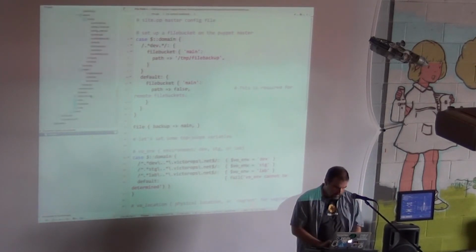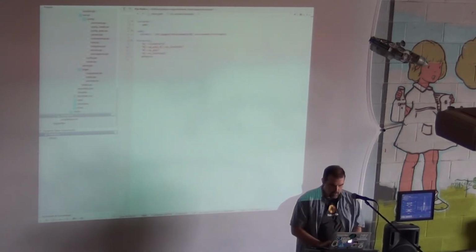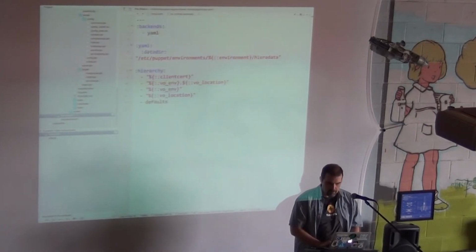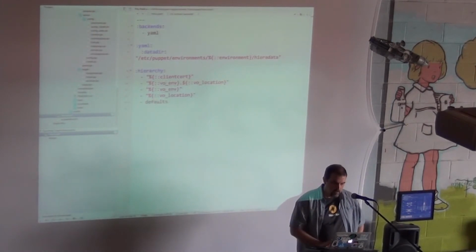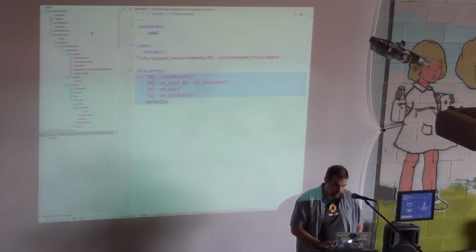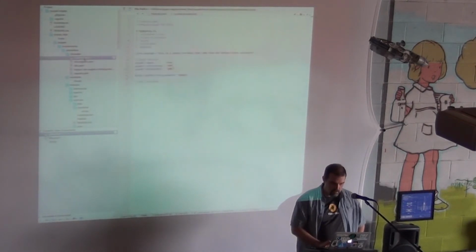All right, to cover Hiera real briefly, you can see this is a hiera.yaml file, and this file lives on the Puppet master, and it defines the configuration for your Hiera database. We're using a single backend, that's the YAML backend. It's saying for the environment that your Puppet policy is running for, that's where you're going to look for your Hiera data in the form of YAML files. And then this defines the hierarchy. So it's going to look for a file called defaults.yaml, which you can see over here.